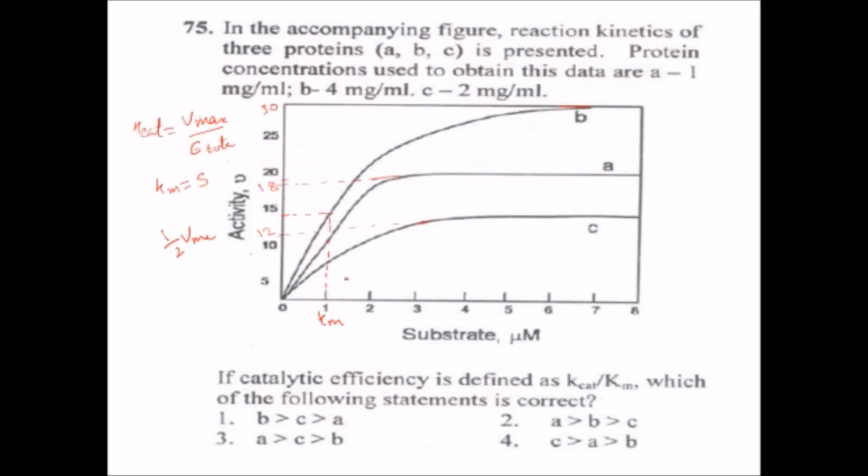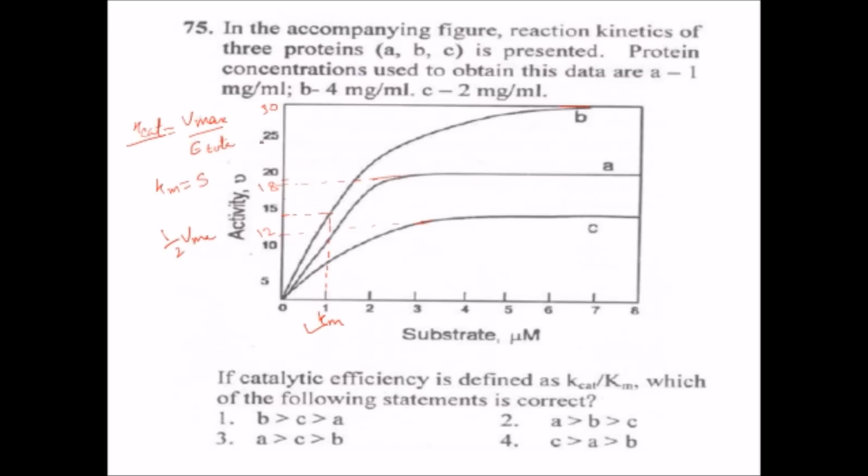So in this case, the main determining factor for this efficiency is basically Kcat. If the Km for different proteins A, B and C were different, then we would consider the formula Kcat by Km, where Km would also affect the efficiency. But here, as the Km is constant for all of A, B, C, we can neglect it, or even if you divide by the same factor 1, we will get the same result. So I am only calculating the value for Kcat.